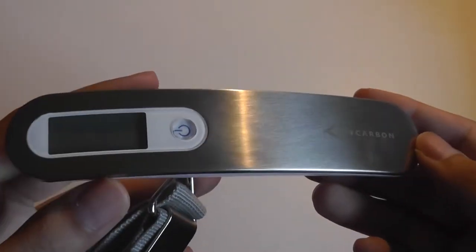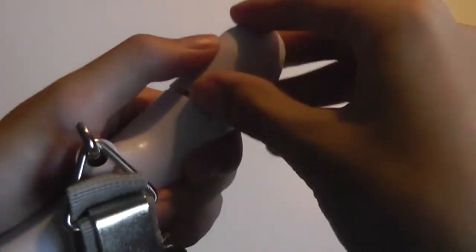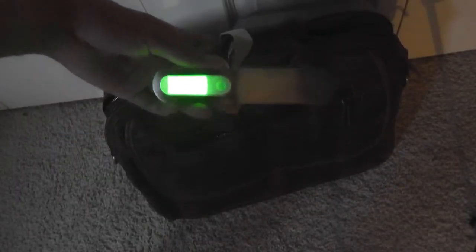The scale also comes with a quick start guide. It has an interesting brushed aluminum finish on the front along with a power on/off switch — that's basically it. Tap on it to calibrate as well. The back features the battery compartment. There's a seal to remove before use. Once that's done and the battery is in, the backlight comes on and it's ready to measure. For a quick demonstration with a laptop bag: set it to zero, then attach the included band onto the handles and simply lift it up — the weight changes accordingly.